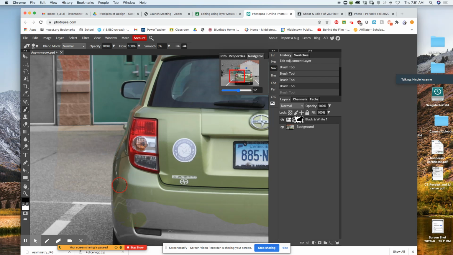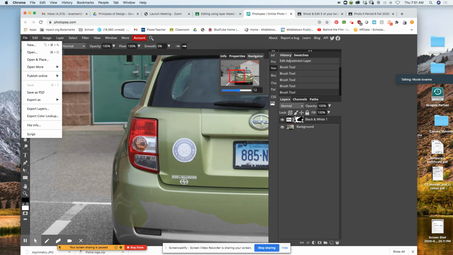Okay, so I'm not going to continue, but I think you guys get the basic idea here. You want to keep your eye on your mask so that you've got the frame around it as you're working with your brush tool and you're switching from black or white. So my suggestion is to save often.